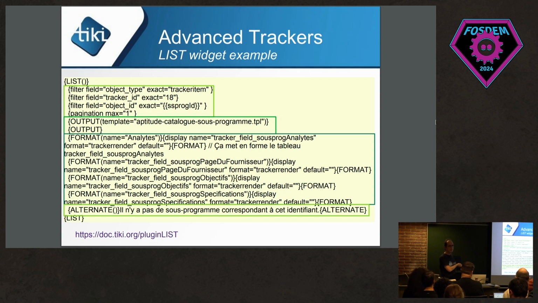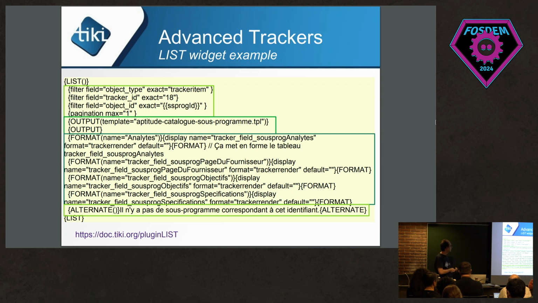Basically, the general idea is that this is something we can put in a web page. There is a section which says which filters decide what we are going to display. There is a section about how we want to output it. There are predefined templates, but if we want full control, you just give a Smarty TPL file, and then you can code whatever you like. You can even change the formatting before it gets to the template. And if your filter doesn't match anything, there's an alternate section. So that allows us to do all the pages you saw before.